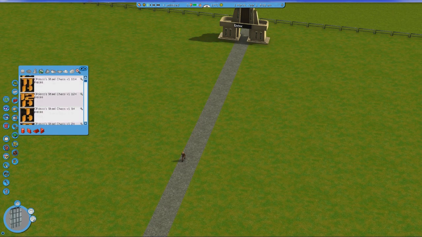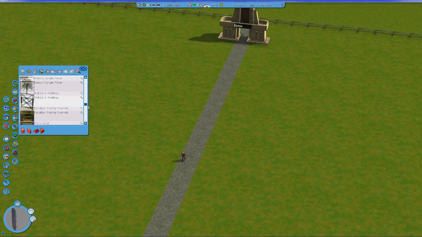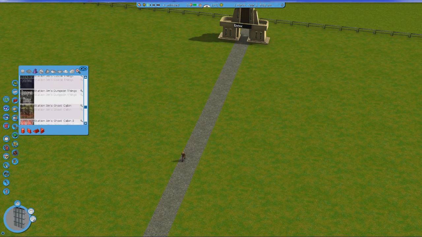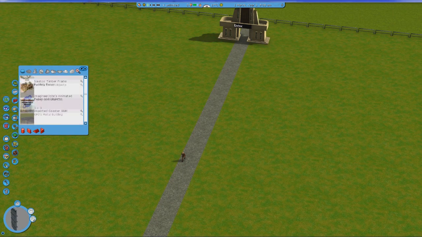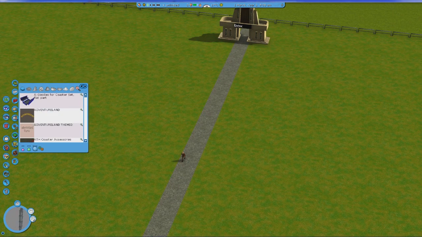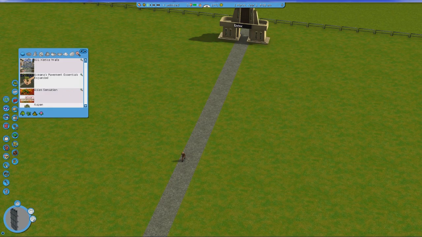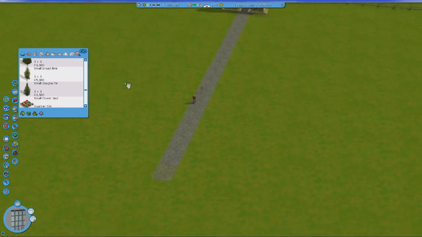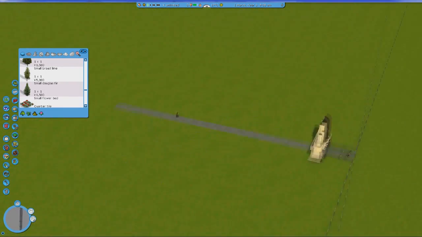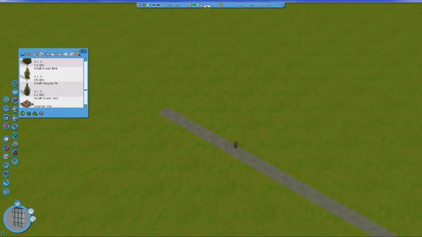So I've got all these science fiction stuff that is actually in the sci-fi theme. And if I go to Spooky, you'll also find that many of Station Jim's Spooky sets are actually in this theme as well. And you'll also be able to find that most of these sets actually consist of pieces to build buildings. And if you go to Objects, most of the custom scenery sets are actually custom scenery sets that contain objects. And obviously, if you go to Foliage, pretty much all of the Foliage sets are actually in Foliage. So that's how that works.